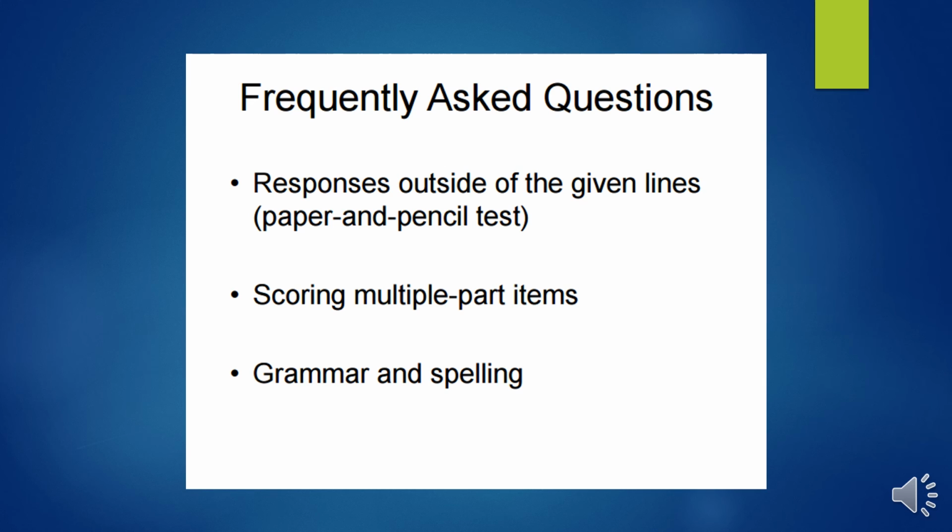Now, there are some questions that a lot of people ask about this test. One of those questions is, what happens if we write outside of the given lines? So on your paper and pencil test, you will be given space to write. If you continue outside of those lines but still within the center of the page, as long as the test scorer can tell what question you are answering, they will continue to read your answer.